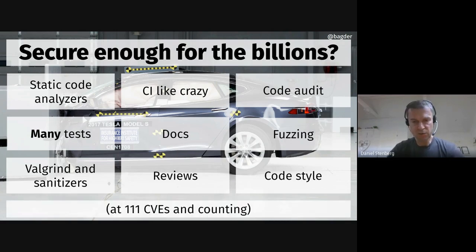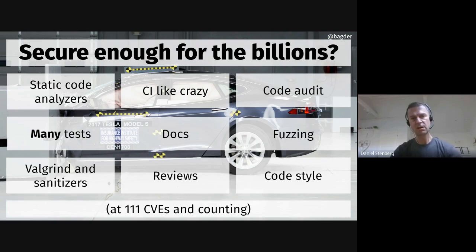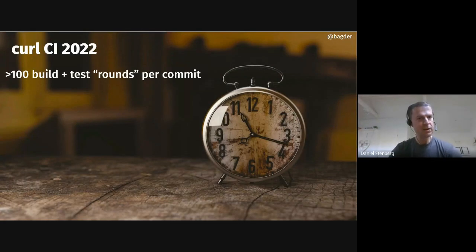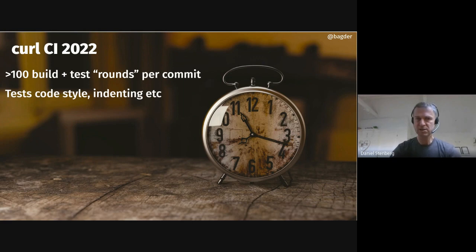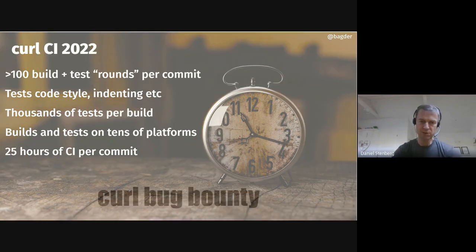We're at 111 CVEs and counting so far during curl's 24 years — I think that's fine; it sounds like a lot but it's really not considering the time. Looking at stats and development it looks like we might have a decaying, lower amount of CVEs these days than before — hopefully we've fixed things and organized code and procedures to actually be slightly better. When we run CI things in curl nowadays we have more than 100 builds and test runs per commit — different build combinations, different third-party dependencies, different operating systems.